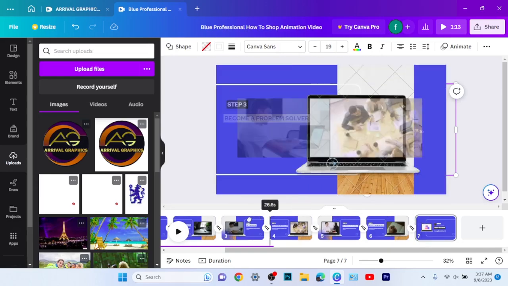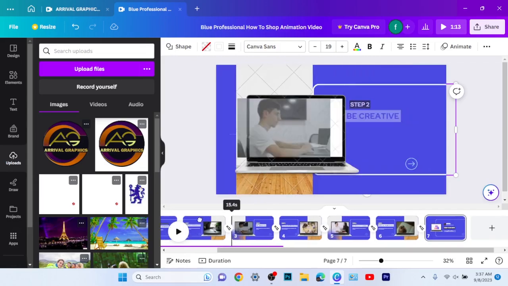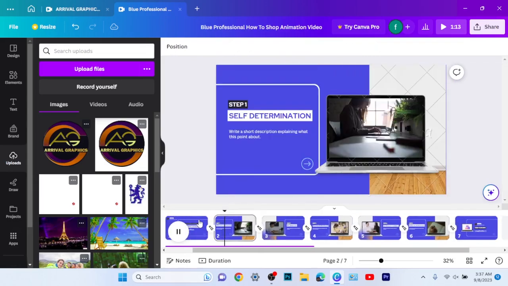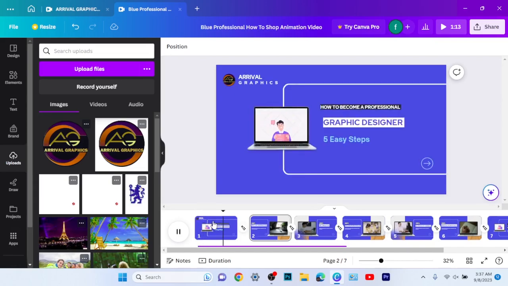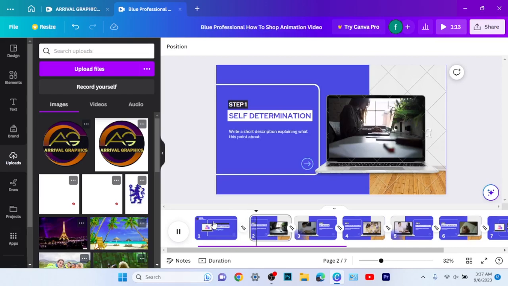So after being creative, what is the next? You need to become a problem solver rather. So in order to become a professional graphic designer, you need to be a problem solver. Always try to solve any problem that you face.